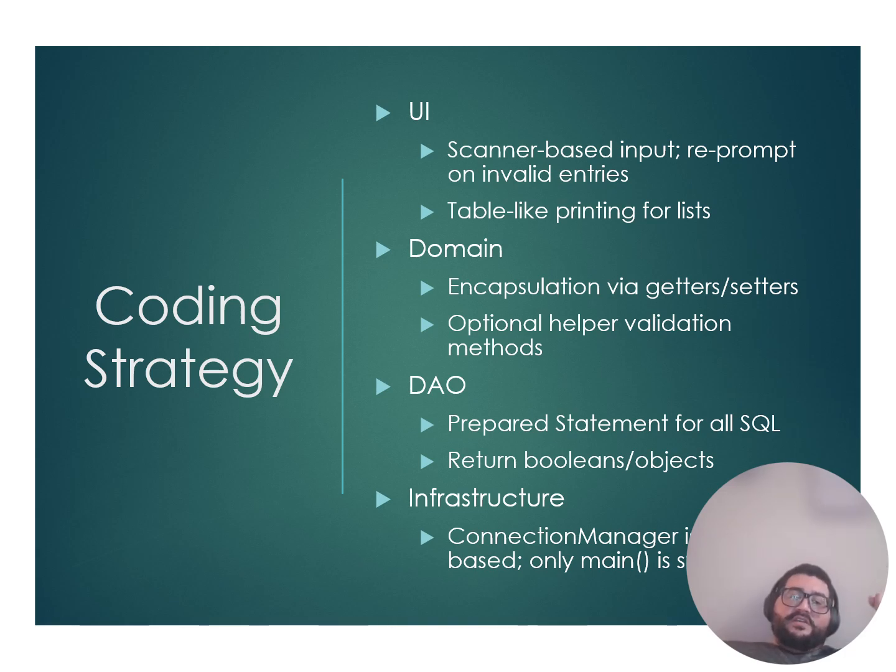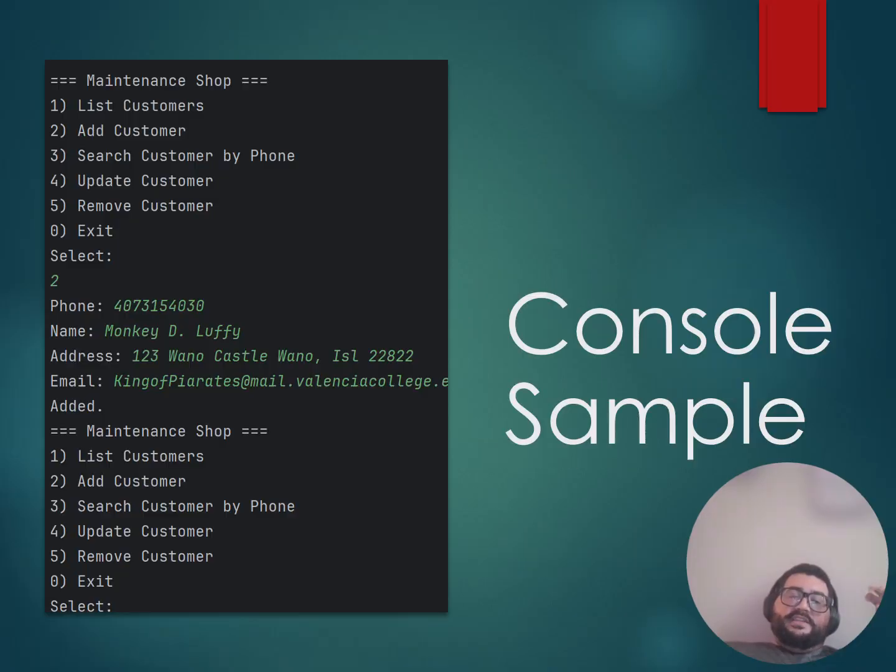So our very last slide is going to be an example of an input that we managed to get into our console, what we chose, the information that we put in, and what it will look like when it's validated. So right here, we have our main menu. We chose to add a customer, right? So we chose 2. It prompted us to put in a phone number, so we put in a phone number right here.